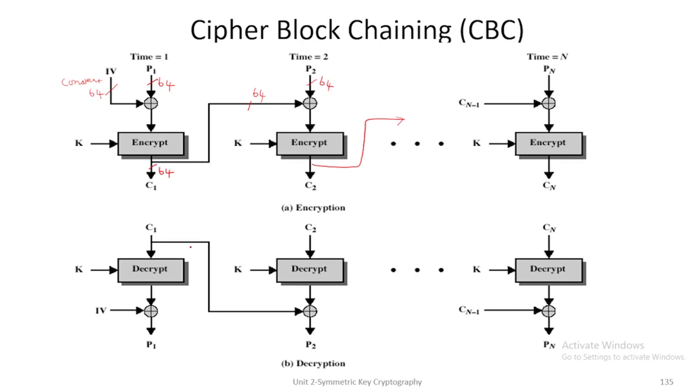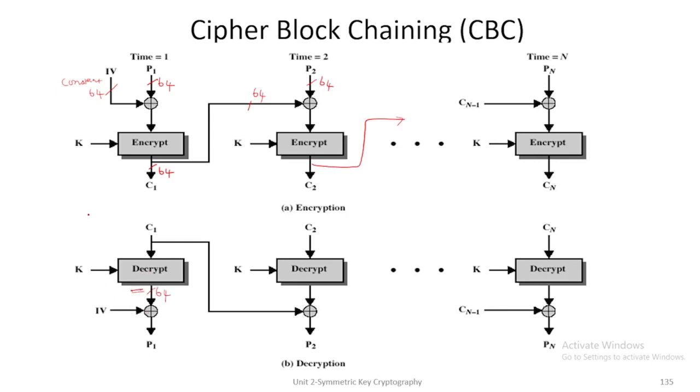So the same ciphertext value should be used for decryption also. So the arrow from C1 to C2 is like this, so we may be able to decrypt that value. So corresponding 64-bit values are available.